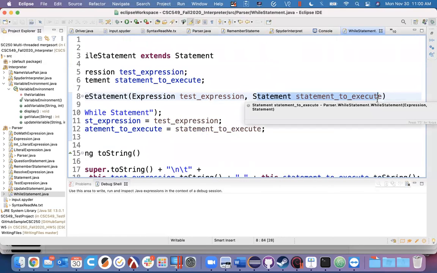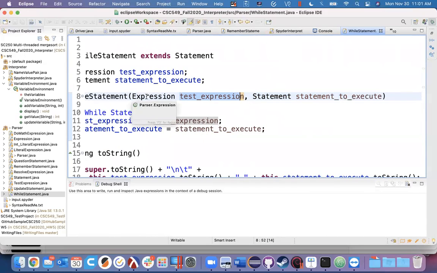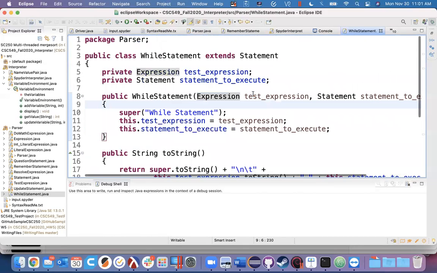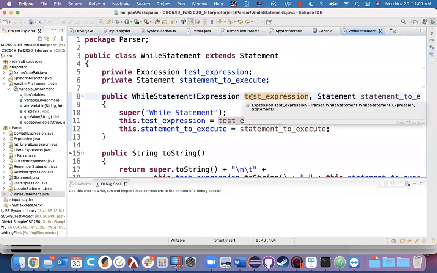We put the underscore here between. Well, these are my variable names. These are the parameter names. The type has to be the same. It has to take an expression. I have been bouncing back and forth between underscores and camel case, but this is just the name of the parameter.